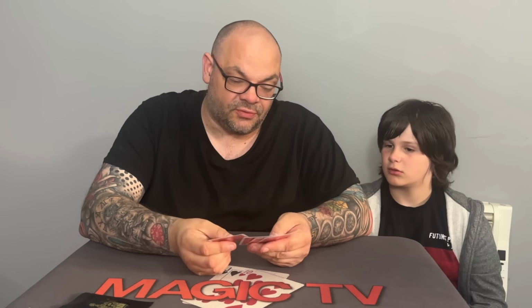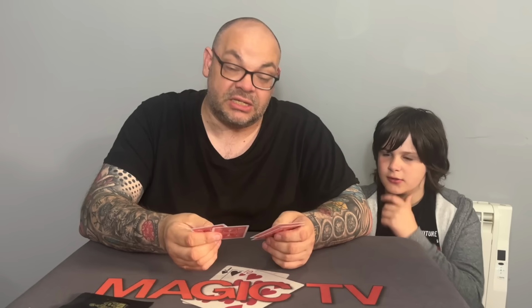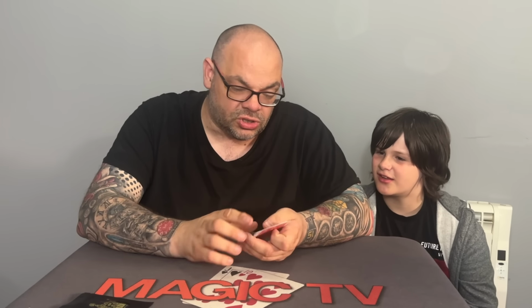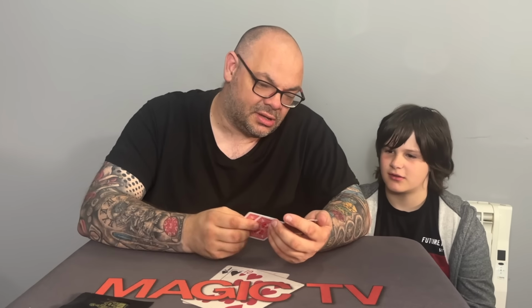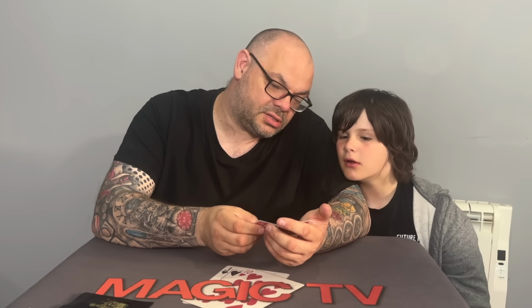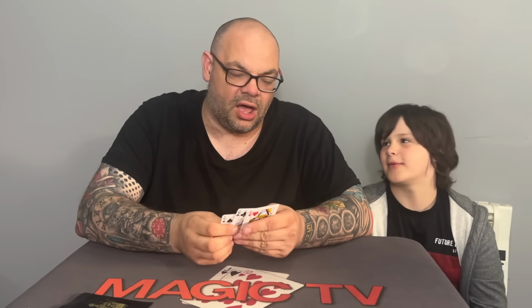Does each queen have a different card? Each queen has a different card. They're also marked, so you know which card which queen does. Where are they marked? You watched the tutorial as well as me. Come on, you know exactly where they're marked. There you go, you see? They're marked on the face, so you can literally just see them, and if you forget, it'll tell you where they're marked.